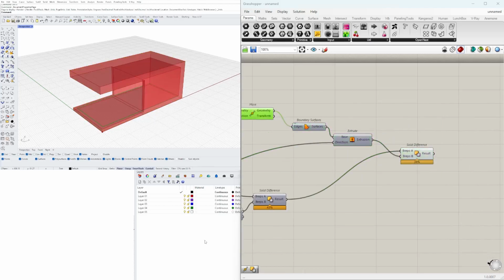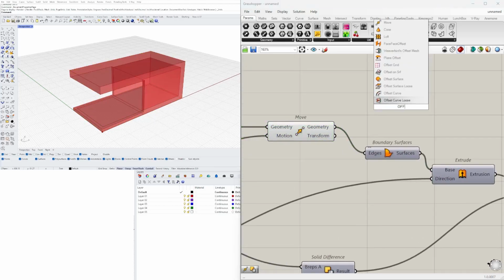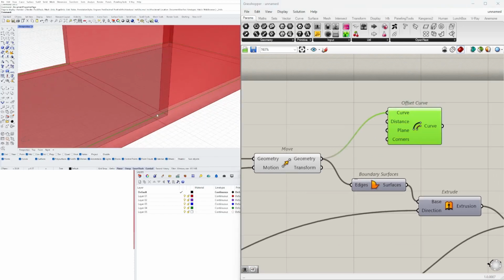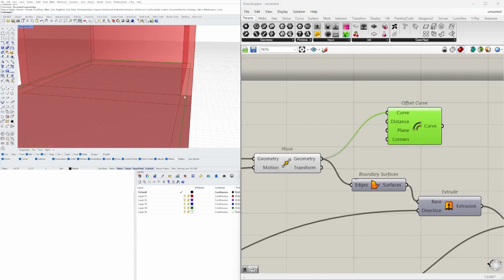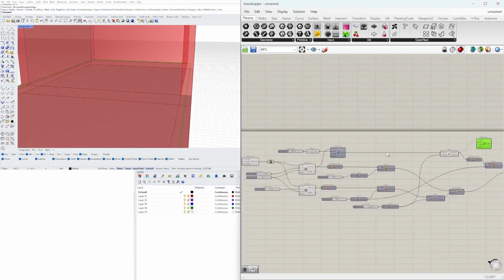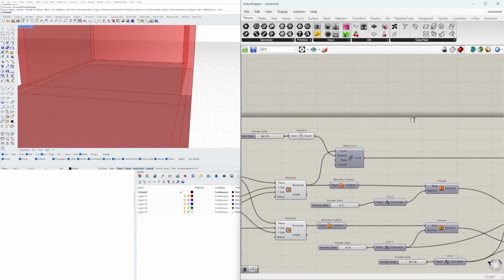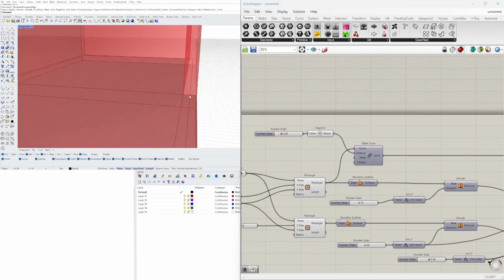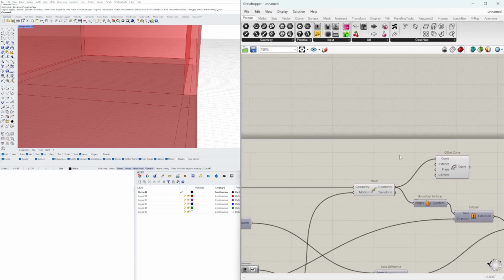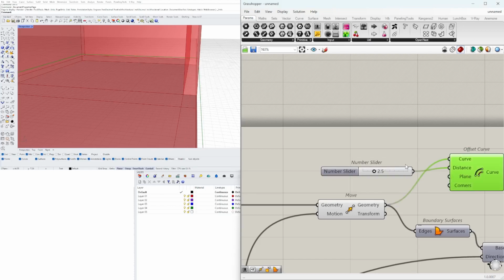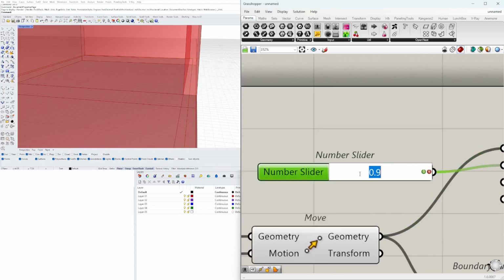We'll move this down, take this. Now we'll be offsetting this, but remember, when we offset the curve, it keeps offsetting it to the outside, which is good because at this point we've offset it in, and we want to offset it out, but we want to do either half of this or a different slider. So if you want it exactly in the middle, we would divide by 2, but we could also just use whatever slider. You can just say 2.5 and just make sure that it's 0.56 inches here.